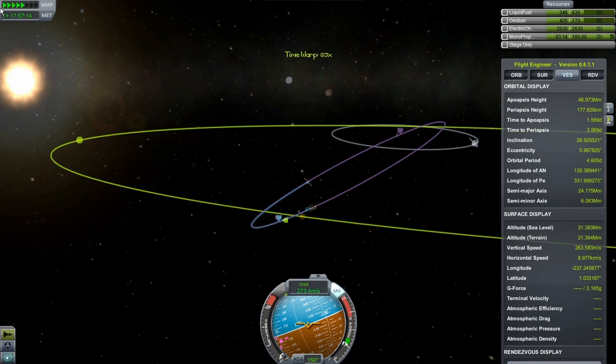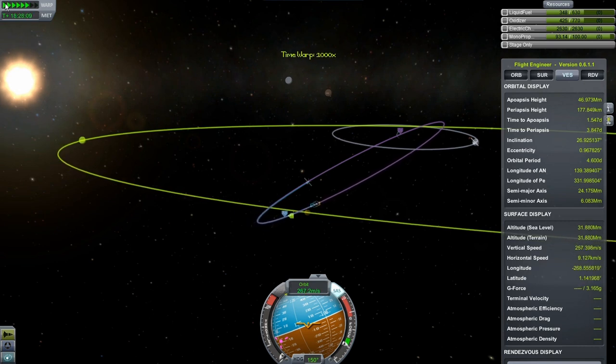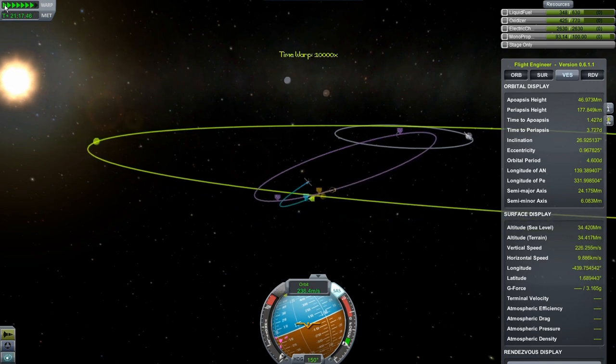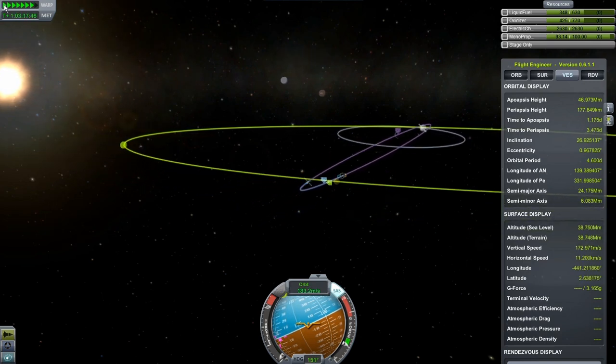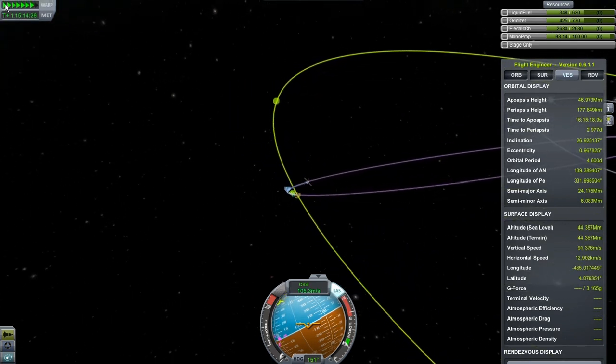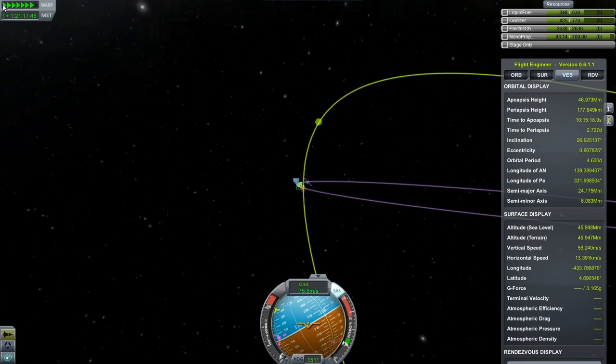Alright, let's just go. Oh, let's quick save again. And let's go ahead. See what happens here. And we don't actually need very much fuel just to land on the darn thing, so hopefully we'll be alright.